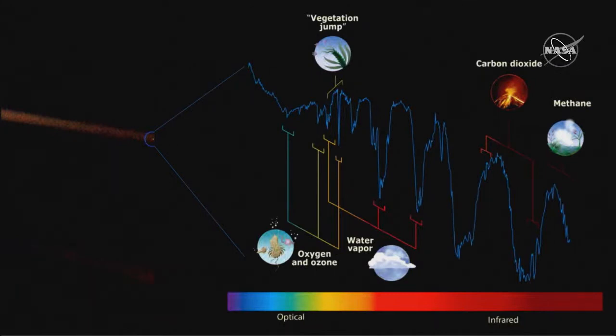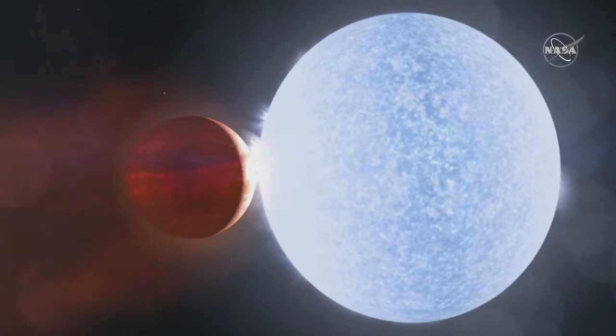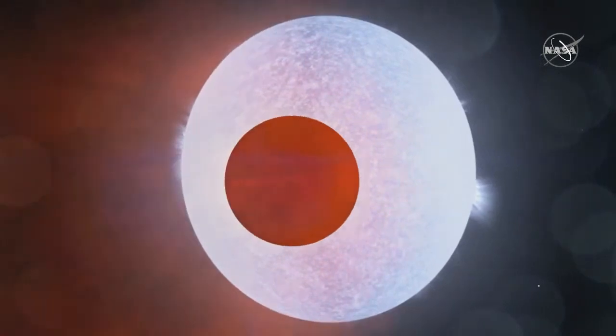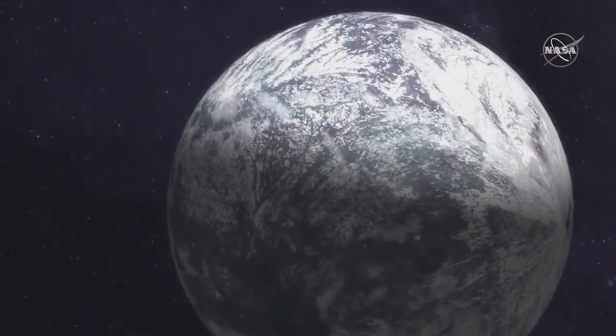Another reason infrared is so important is that some of the most important signals of this absorption take place in the infrared. If you'd like to know, for example, if there's water vapor, if there's oxygen, not only that, we should be able to have some idea of the temperature of the atmosphere and maybe the density of the atmosphere. And so the hope is that once Webb is operational and looking at exoplanets, planets around other stars, we'll be able to say that planet has an atmosphere very much like the Earth. And perhaps might even have biomarkers, the signals of vegetation. That's less likely. The first thing we'll be looking for is just to find atmospheres that are like the Earth.